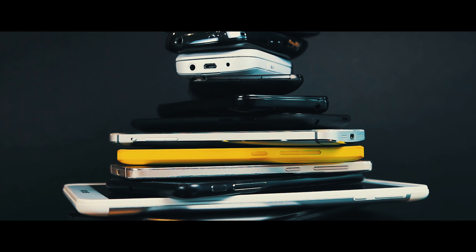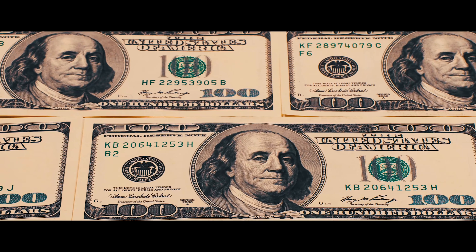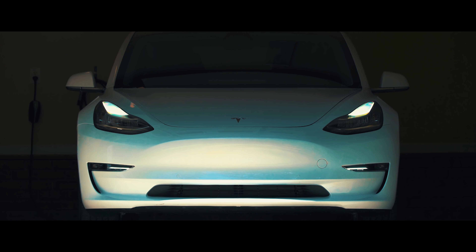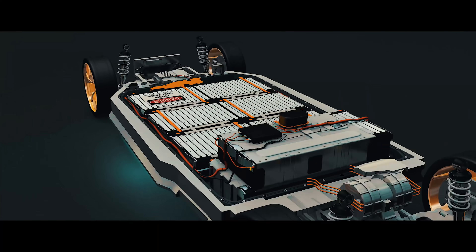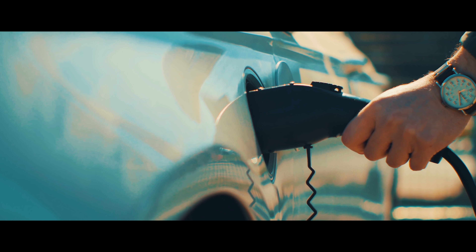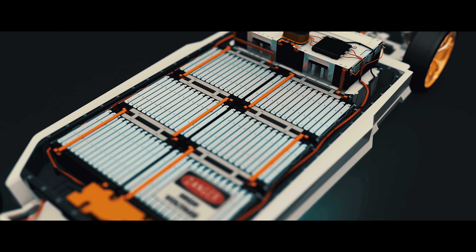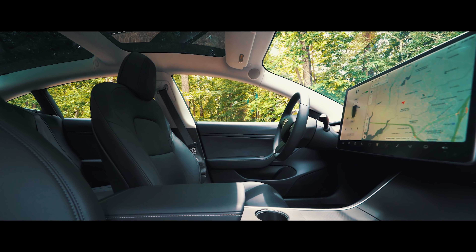Phones get replaced quite often, so if the battery dies, usually it happens when the phone is already dying itself, so you would end up buying a new one anyway. But for bigger machines, like cars, you can't just buy a new one every year — this would get really expensive really fast. You can swap out the lithium-ion batteries in electric cars, but these battery packs are truly massive and each one costs a fortune to replace. Assuming you charge an electric car once per day, 500 charge cycles would be roughly one year and four months. Imagine having to replace your car's battery basically once a year — no one would opt in for electric cars.